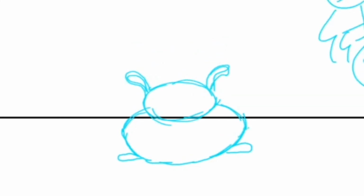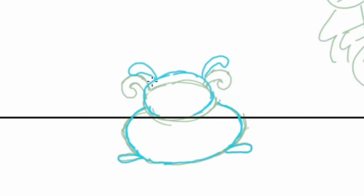And this is where I really want it to feel like he's kind of out here. So on number seven, let's go ahead and we'll just exaggerate this. Okay, we'll just kind of get this out like that. Just play around. This is where you're kind of figuring this out. And this is okay because he's moving into this thing. He's moving into this kind of situation. So it's okay to kind of get that one figured out. You know. And then you would go back and just fix the others.